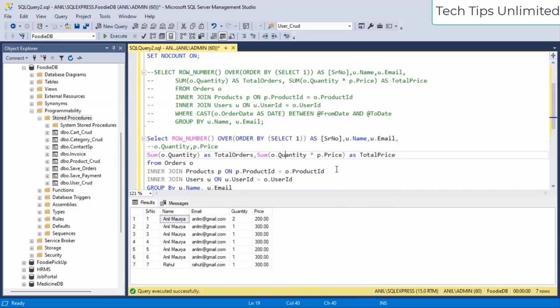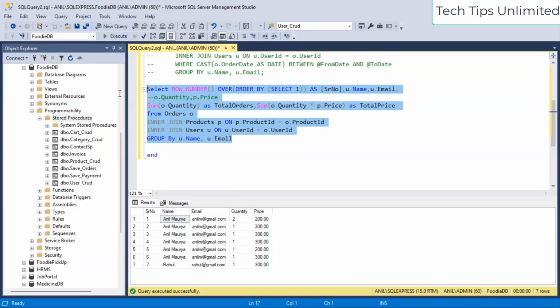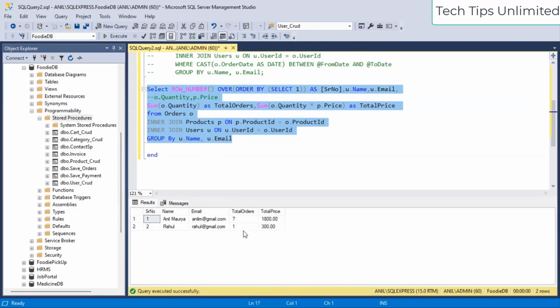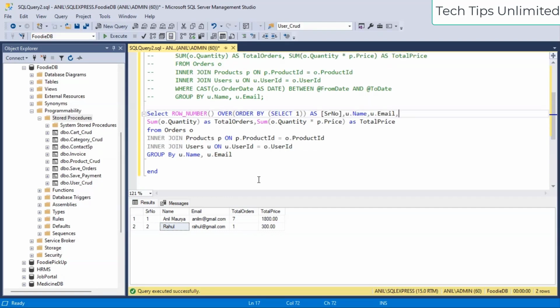Now if we run this query again, we'll get the perfect data. So here we get 1800 as the total price of the total orders made by this user. And it will be doing the same for the rest of the users' data. So now this is the actual query that we have taken above.